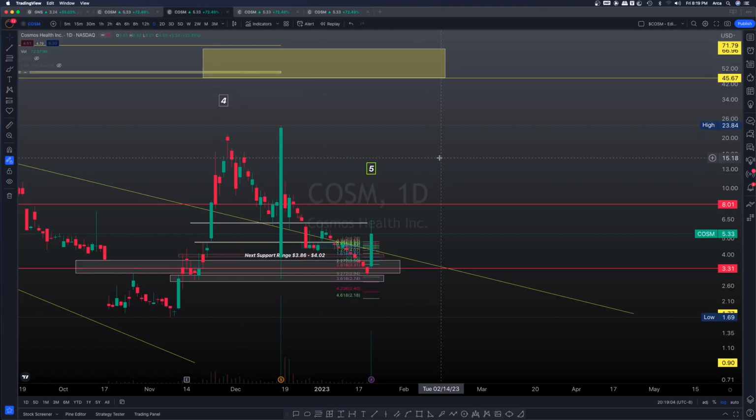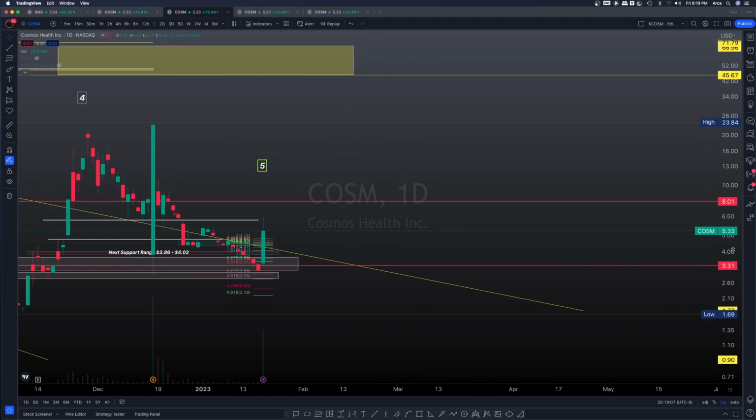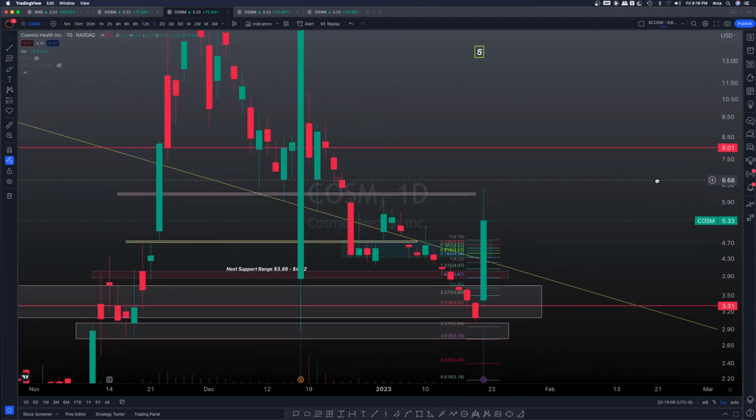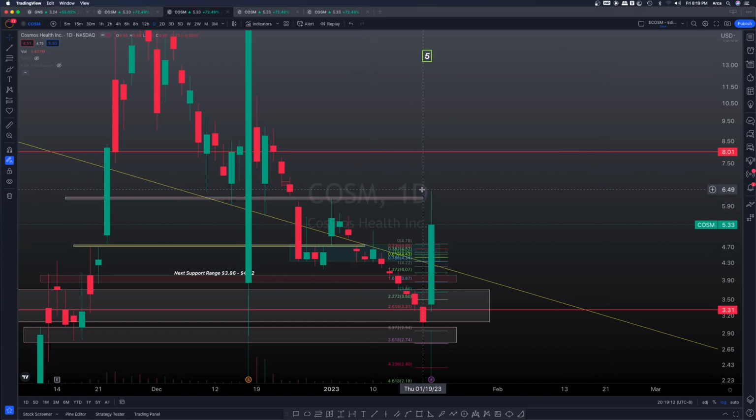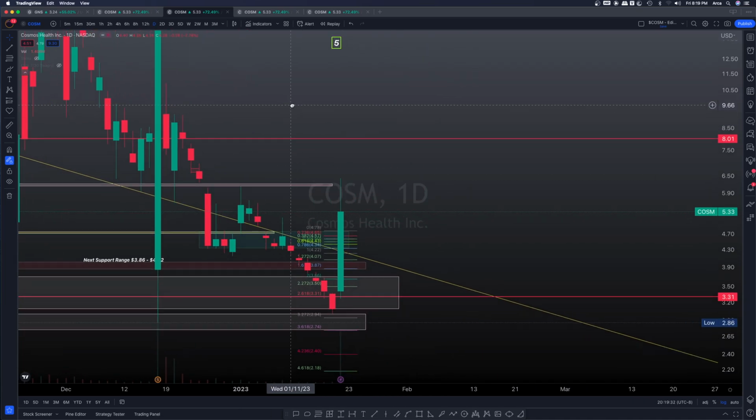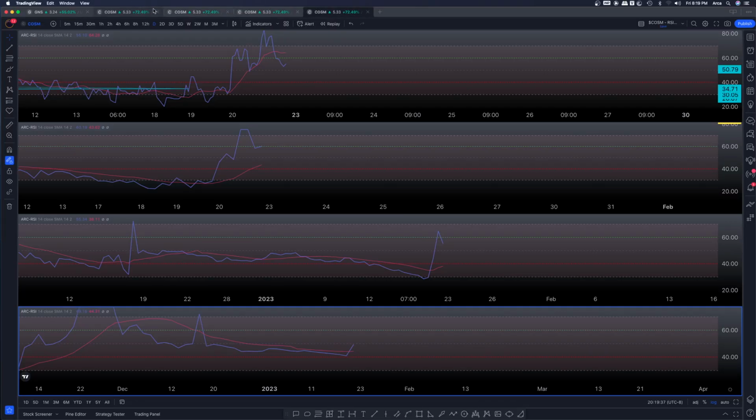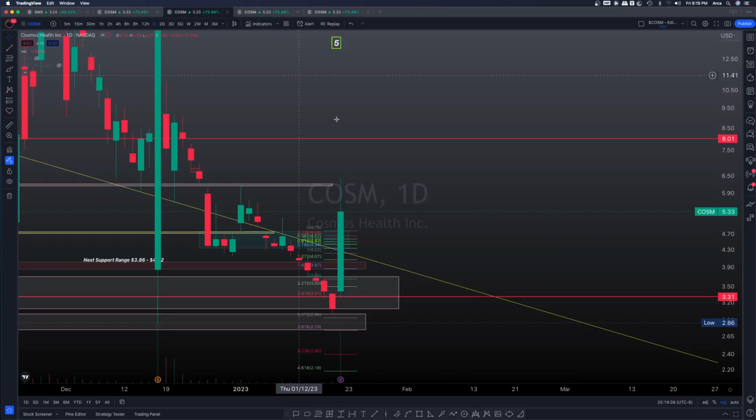Okay, now, if we're going to look at some upside targets, first of all, we need to see what kind of targets we already cleared. Okay, we came back and filled that tiny little gap that we made. We made this gap on December 23rd to December 27th. That tiny little gap, actually, we came right back up, rejected right back from it. And naturally, we would reject it. We came back and filled our objective, right? And now we're coming back to potentially test our newly converted resistance into support before a continuation onto the upside, which is in accordance with all of the momentum that we're looking at on the RSI. All right, so very good stuff for COSM.